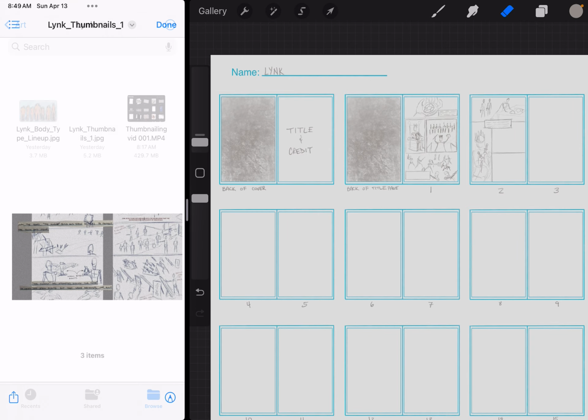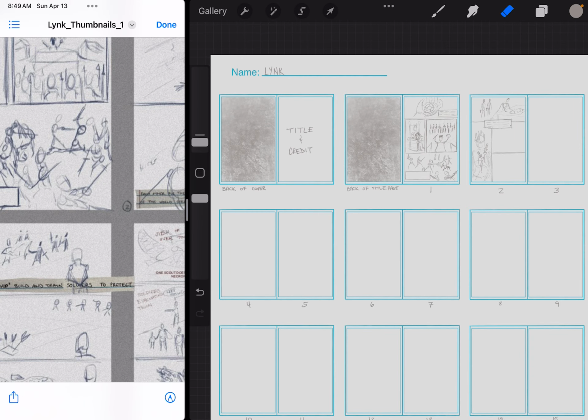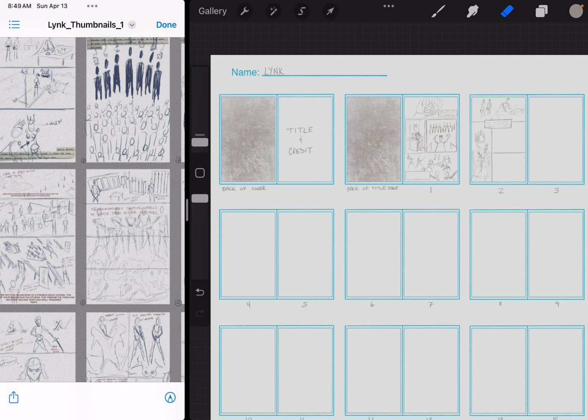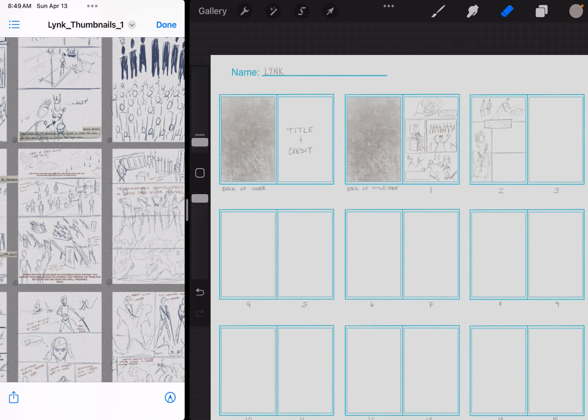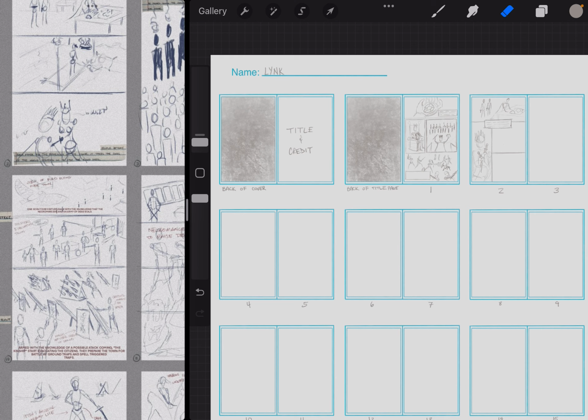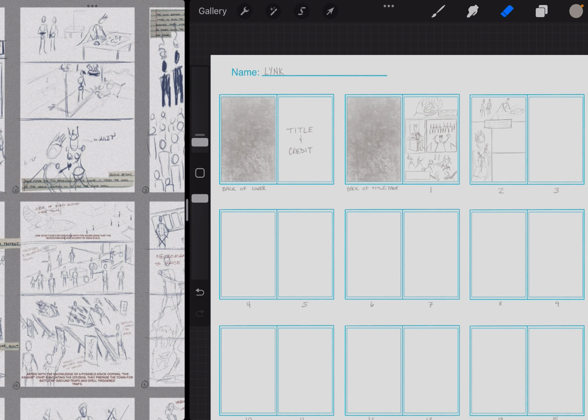So let's go back here. With the text being as small as it is, it's not really going to do anything for you guys, because I don't think you can read anything outside of maybe what is typed out versus written out.